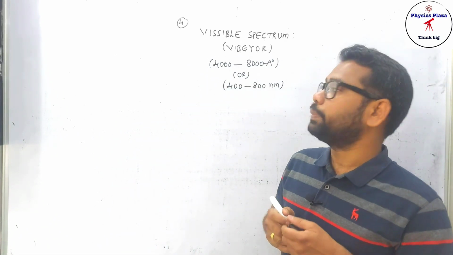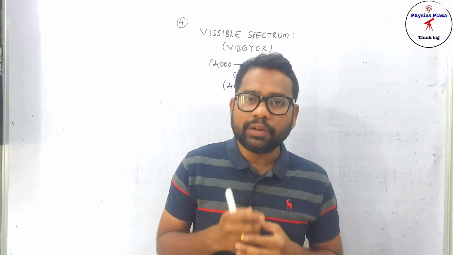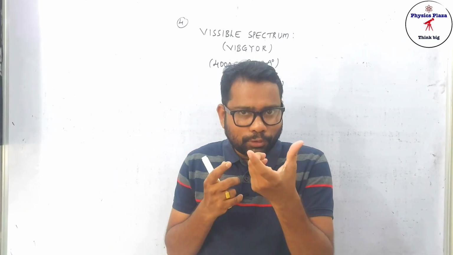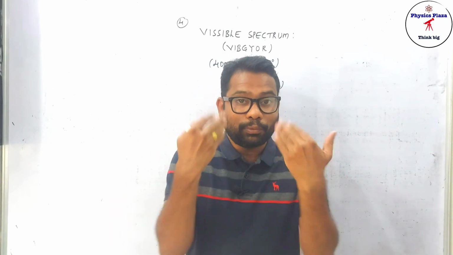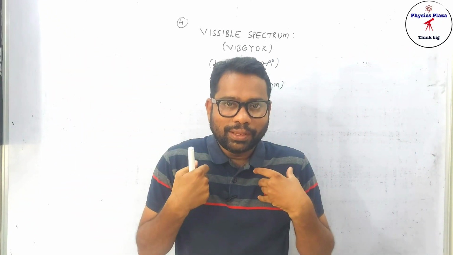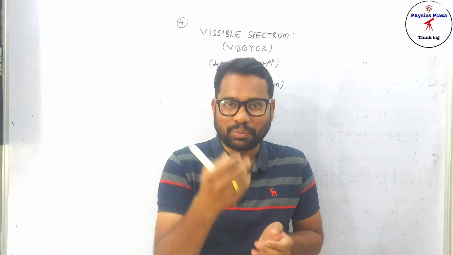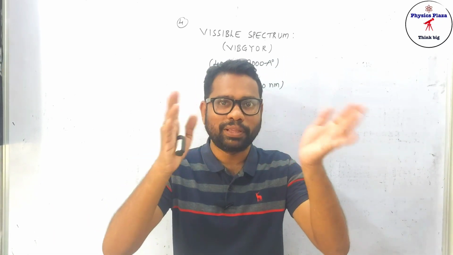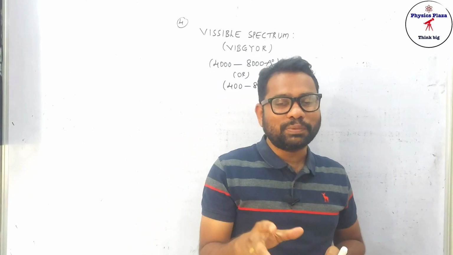Okay, so what is the main purpose, children? Let us see the uses here. Visible light is used in photography, right? Because if this light is not there, are we able to do photography? No. Even now I am able to record my video, which means visible light is falling on my body, getting reflected, and recorded by my camera. Of course, it's my mobile, not a big camera, just the mobile I use from my pocket. So it is possible only with visible light.